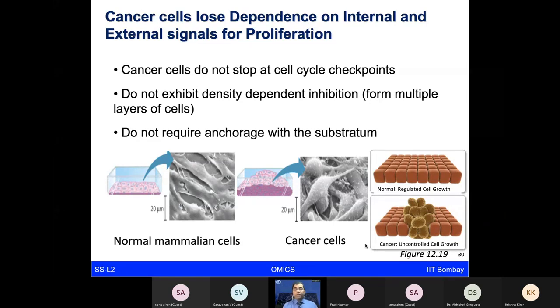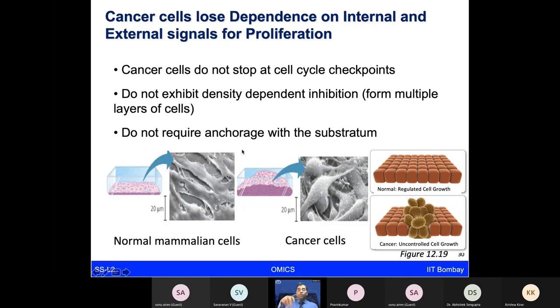So whatever checkpoints we talked about, the G1 checkpoint, the G2 checkpoint, the M checkpoint, cancer cells are not going to obey any of those. They will just rapidly move and divide, and that's where you see a lot of mutations coming in the DNA, because they are not following the right ways of division. They're also not going to stop dividing when density is sufficient. It has reached a saturation level, but they still form multiple layers of cells, and that's why you see that kind of tumor mass coming from these cancer cells.